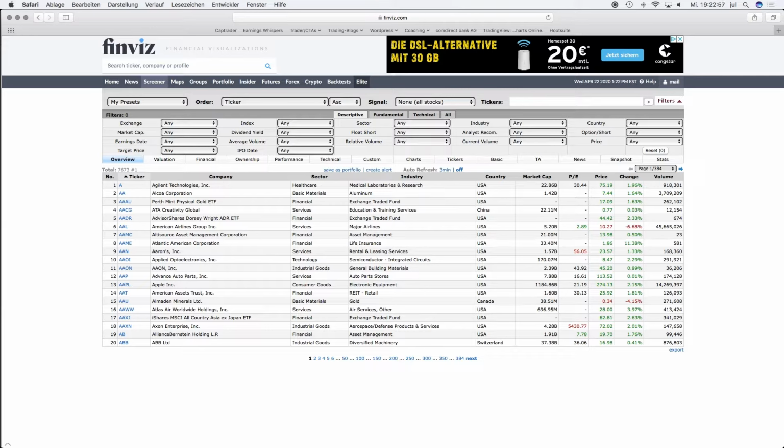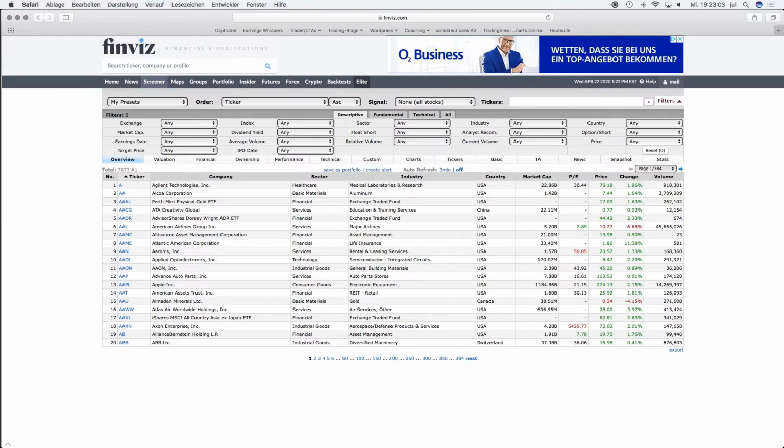The second thing, which is very important: screeners are no signals. You can't take a stock out of a screener and trade it without any research. You have to go into the details and make a very deep technical and also fundamental analysis of the stock. The job of a screener is only to decrease the number of stocks you look at, and on the other side to increase the odds to find a big winning stock.